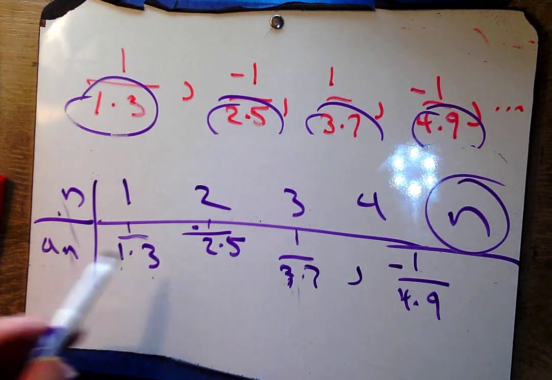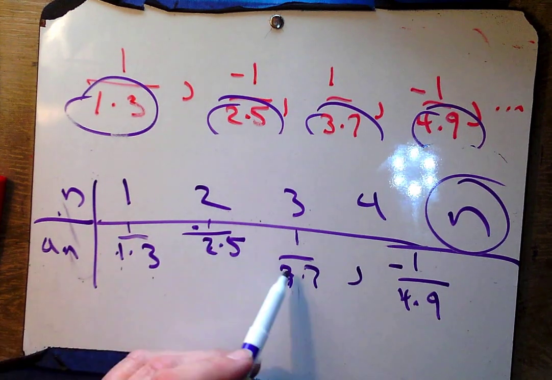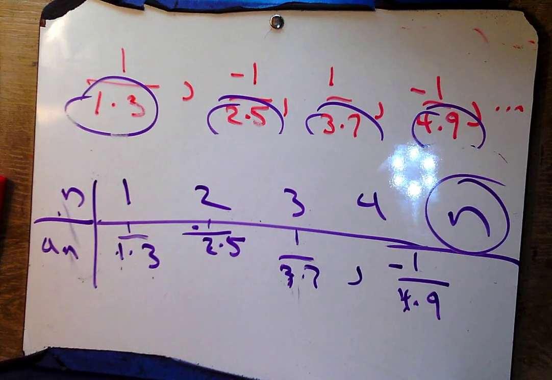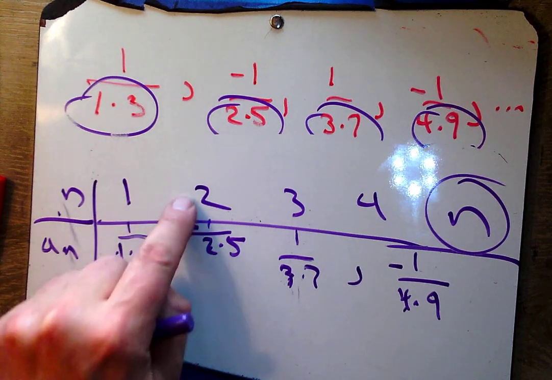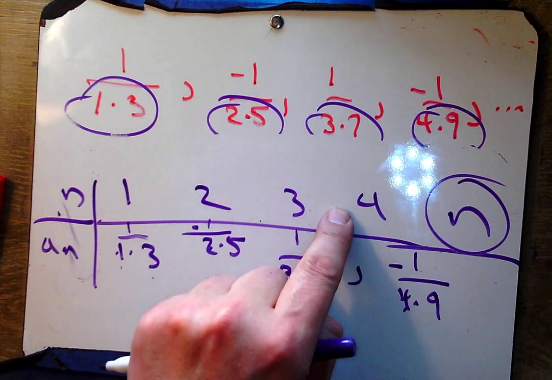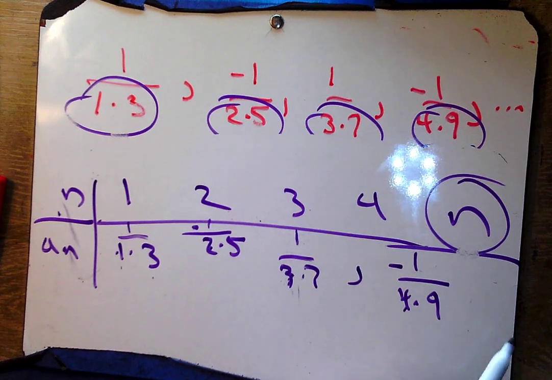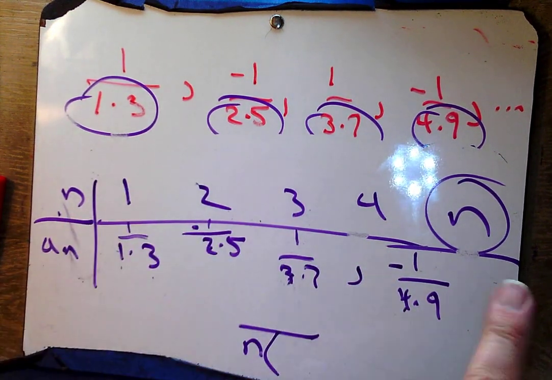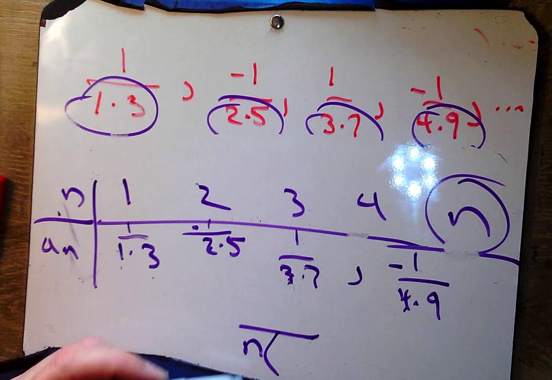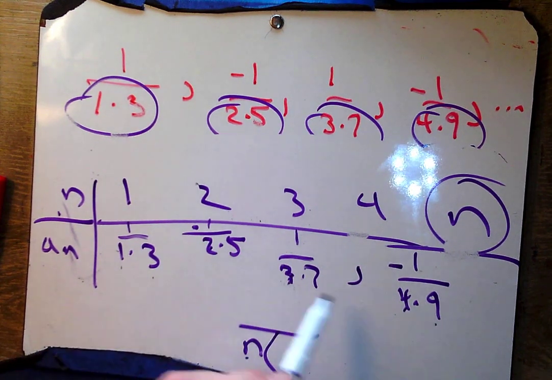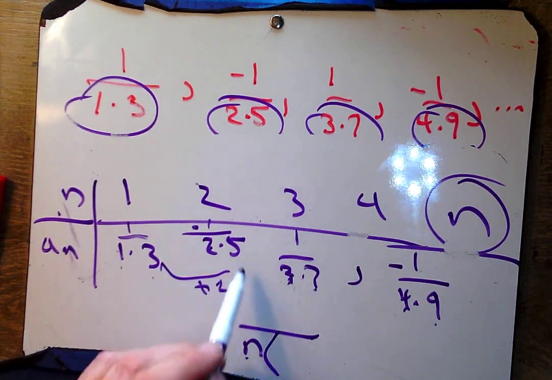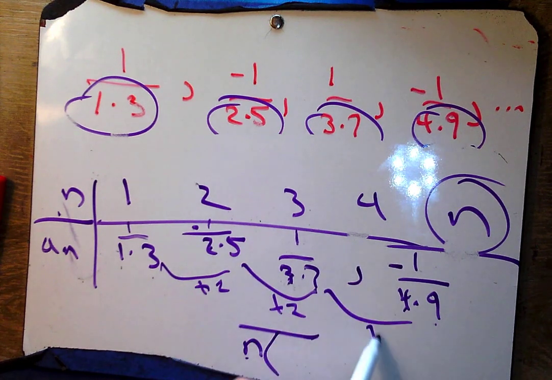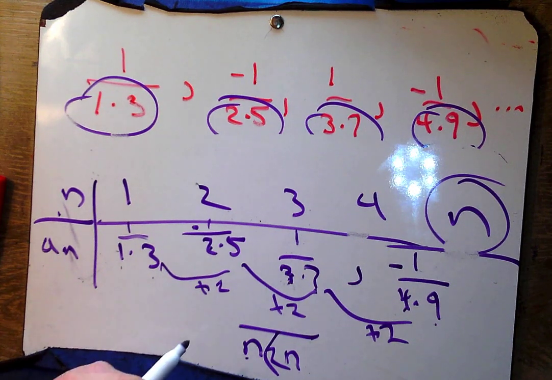I agree. I see these values going up not only by the same amount each time, but I see these values are the same as this. So when I come to write the nth term, first is n. This is this, this is this, this is this, this is this. So this must be that. And that's what I've got here. Now, there's this other one, and these do go up by the same amount each time. So I'm expecting a 2n plus or minus something to make it work.